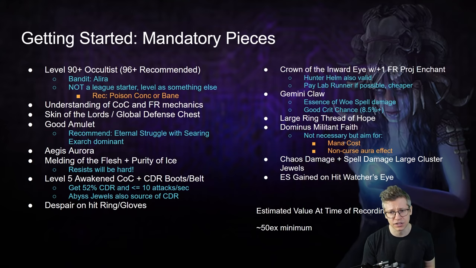I recommend the Bandit Alira. You can go for the two passive points if you really, really want to, but the quality of life that you get from Alira with the mana regen, the crit multi, and the bonus resist. I'm just using Alira. I'm not going to switch off of it.